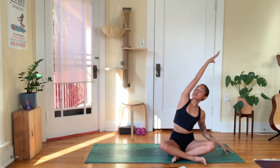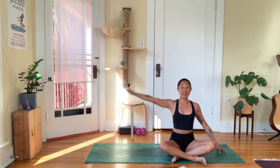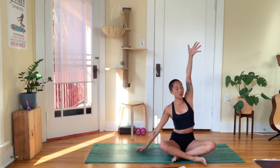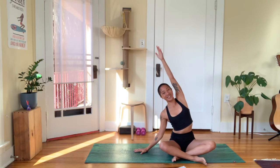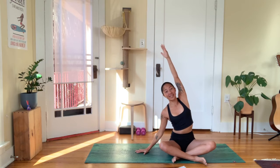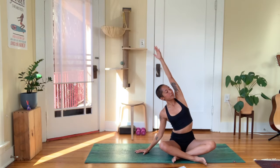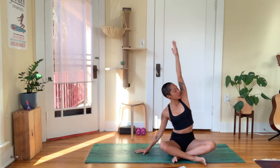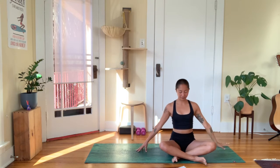And your left waist helps pull you back to center, left hand down. Right arm up, longer through the torso and bending with control to the left. And now we're keeping the right hip especially anchored to the mat. Expanding your side body. Another breath here. Okay, right waist helps pull you to center, right arm down.